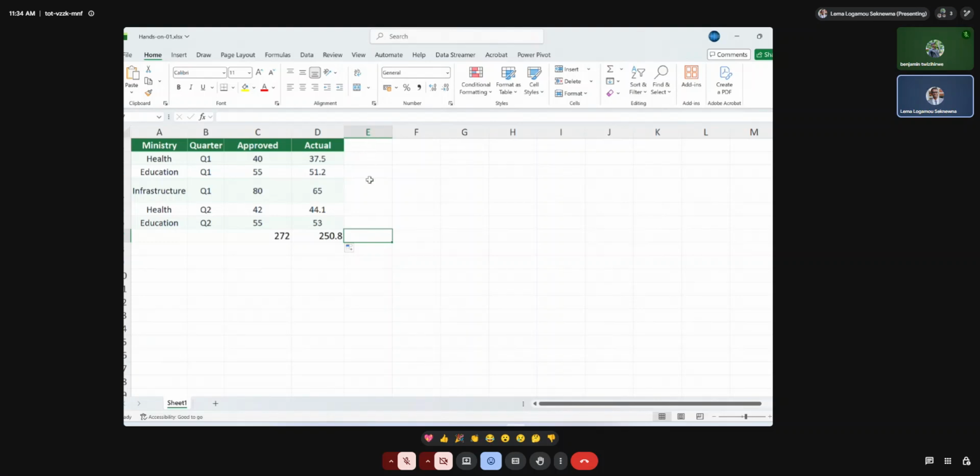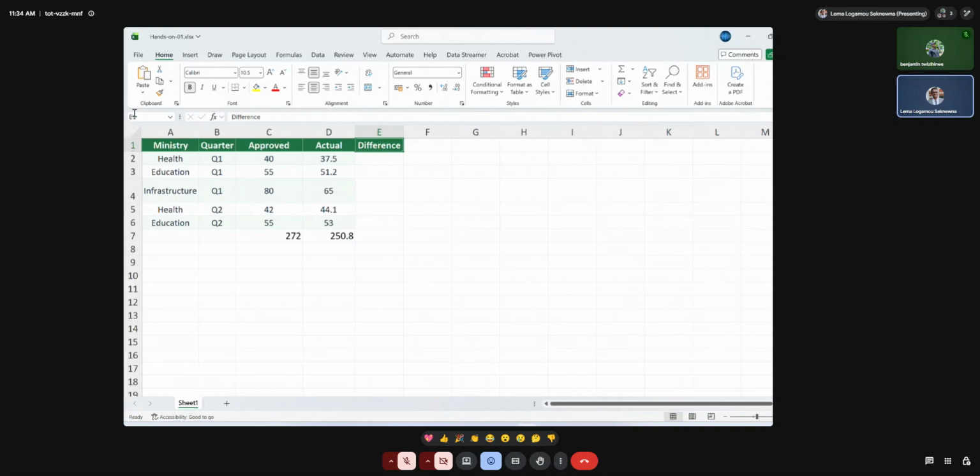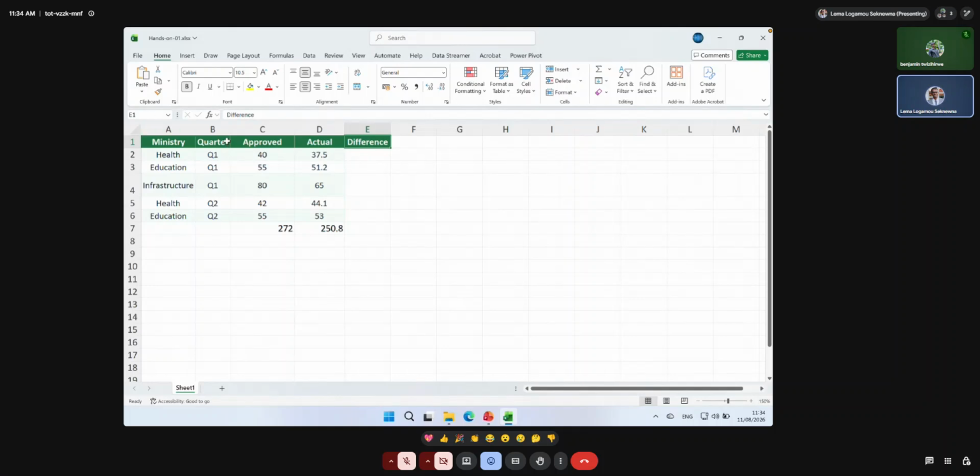Now you can also add a new column and make calculations, right? Let's say I want the difference between approved and actual budget. So you just point on E1. This cell is called E1. If you want to see the references, it's there up to the cell E1. You point it and then you can add another title.